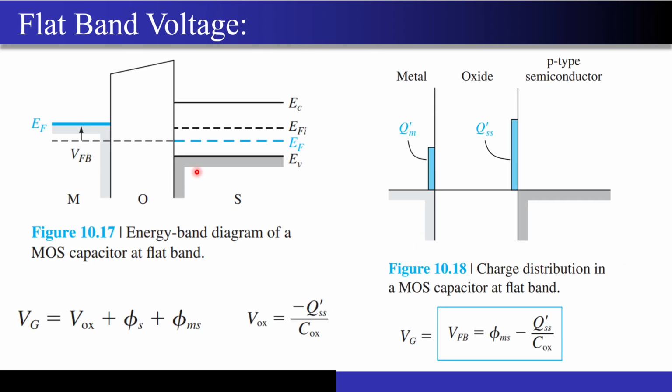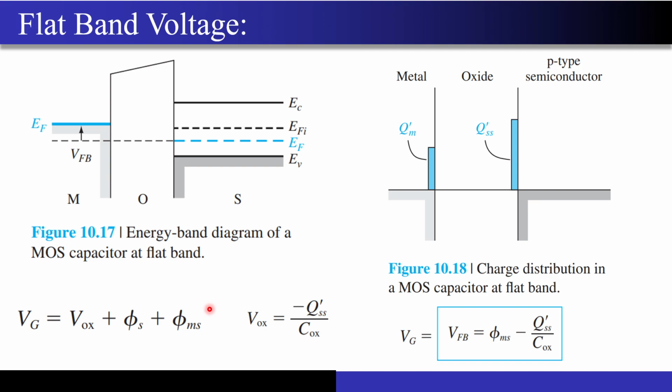And now let's come to a few diagrams, right? This is what I was actually talking about. You had a certain difference between the Fermi levels, but you applied a voltage such that this bending got cancelled out. Now we want to find out the magnitude of this flat band voltage, right? Whatever voltage I apply at the gate, some part of it will be dropped across this oxide, and some part of it will be dropped near this surface, that is your semiconductor. The drop across the oxide is denoted by VOX, and phi s is across the semiconductor near the interface.